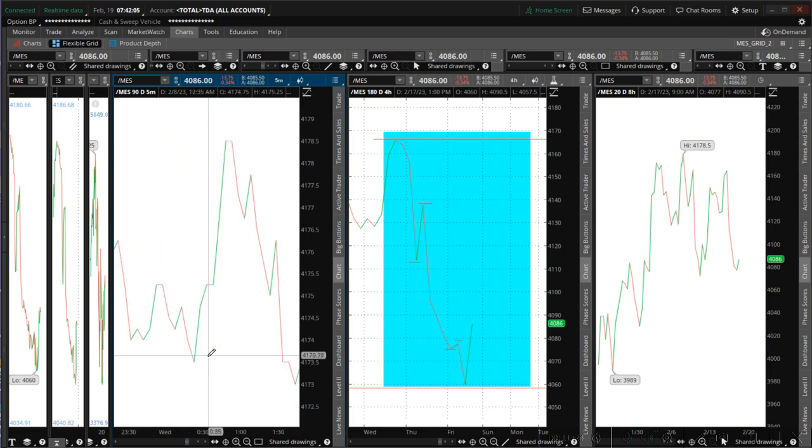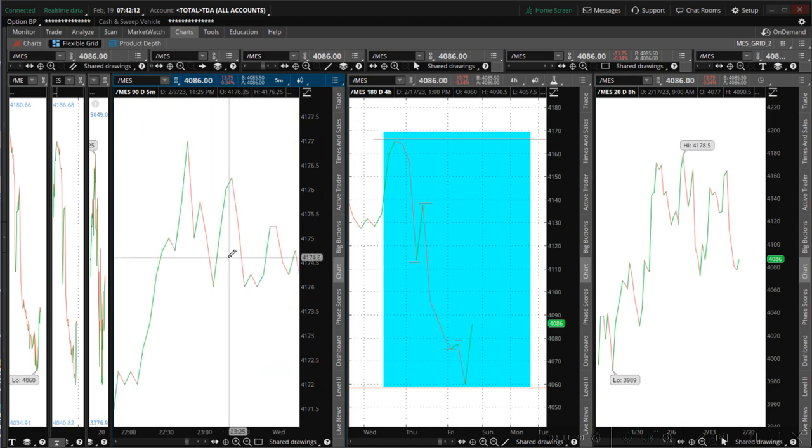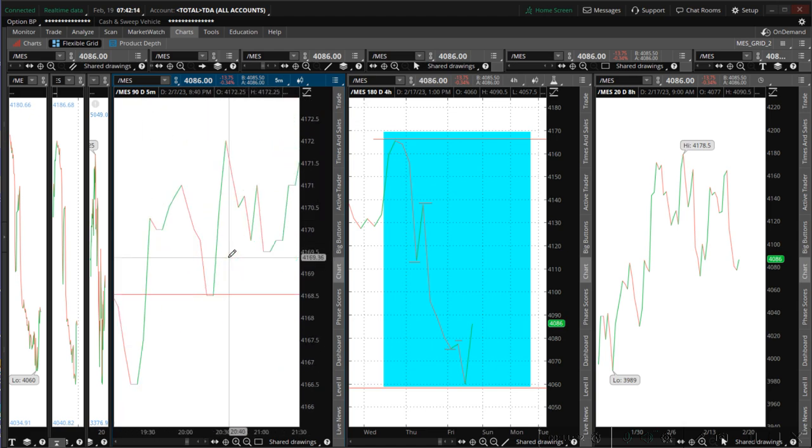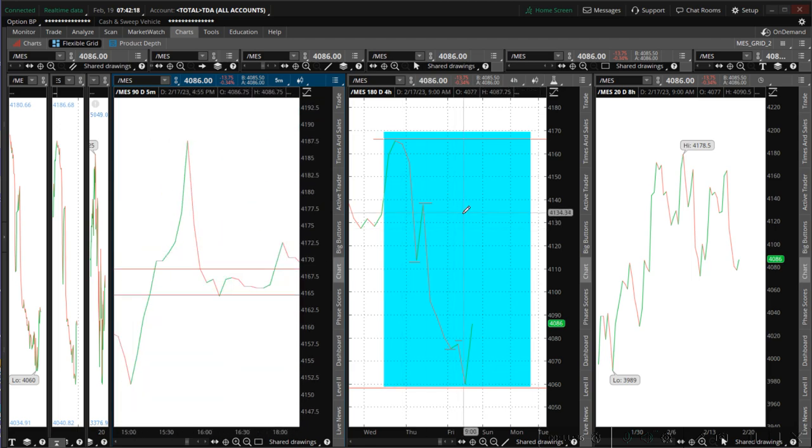Again, we're going back on the 5-minute time frame. We're going back 90 days. Obviously, it's going to take a little time. We're going to keep going back. Maybe we'll find another common fractal here. But we want this one here on the 4-hour because we want to do something on a Sunday night here.